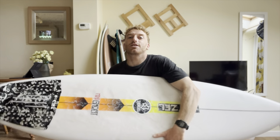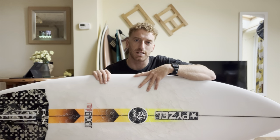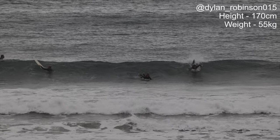So now I'm gonna get the squad on it and put their dims on the screen so you can see what height and weight they are, and this board will stay the same, so it's the 5'4 Mini Ghost and we'll have large Felipe fins in there. Let's go.